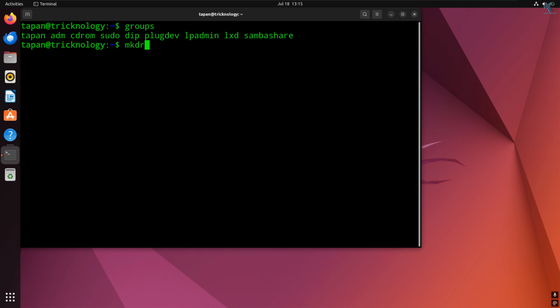Next, you need to create one directory called RustDesk. Under RustDesk, we will make one more directory which is data.